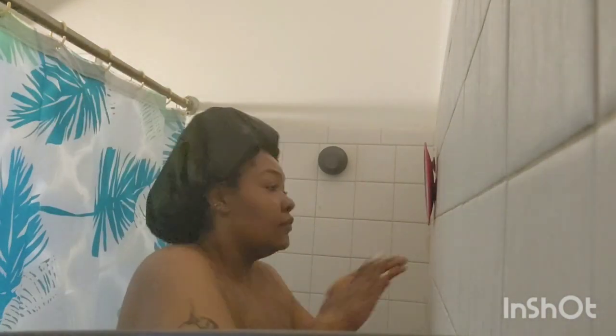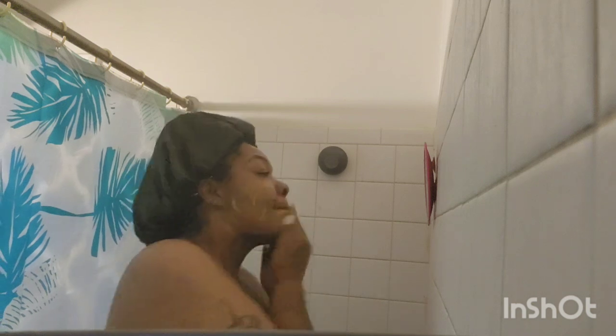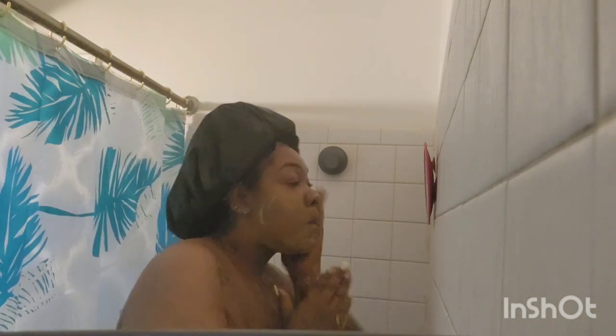But I love this clarifying turmeric face and body scrub. I got this from Goddess of the Sea. I love to use that on my legs, where I do have psoriasis, because it helps to correct the color and stuff like that.